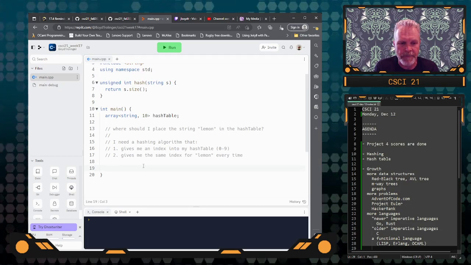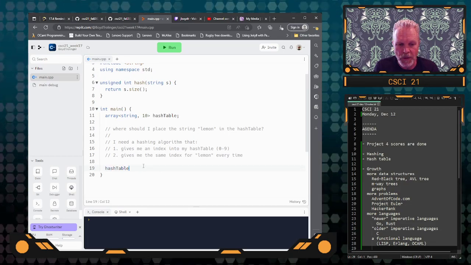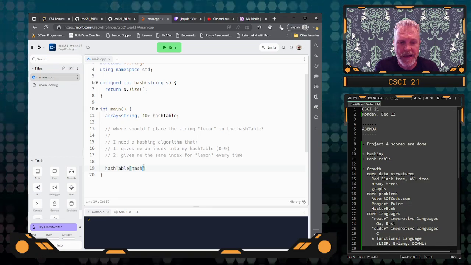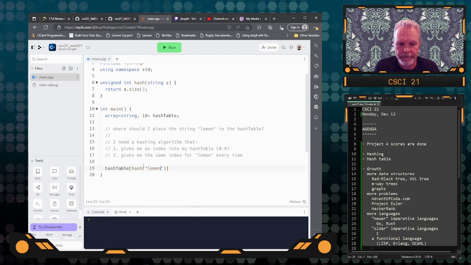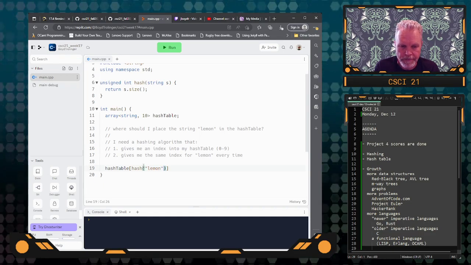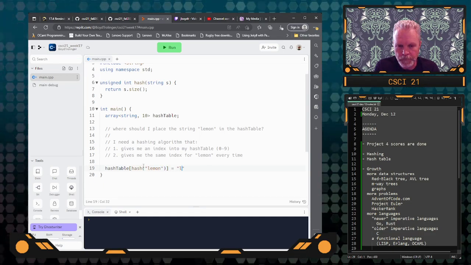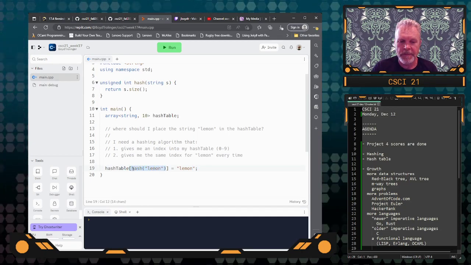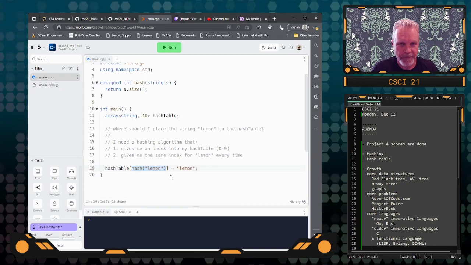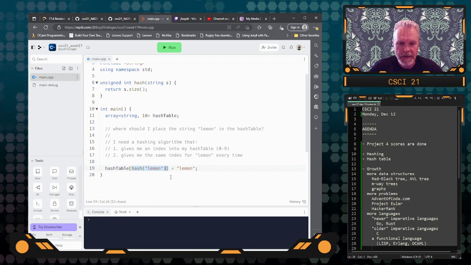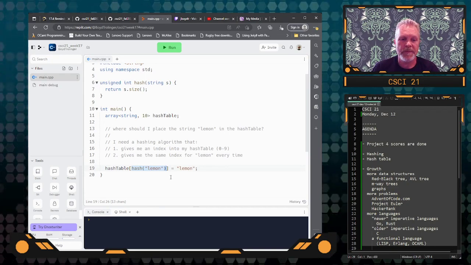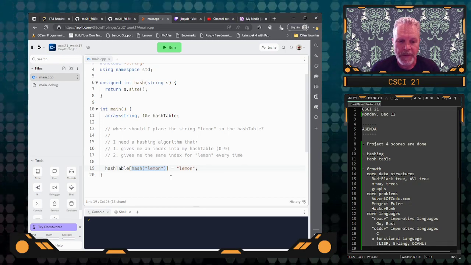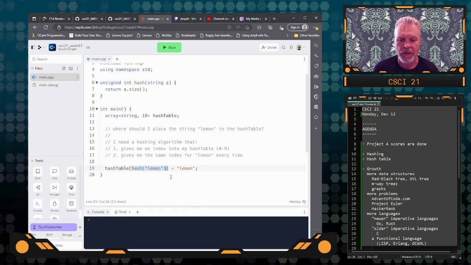We would say hash table, and then as the index, we are going to hash lemon. So the locator, the where to seat lemon in my hash table, is what I get by hashing that same thing with my hash algorithm.